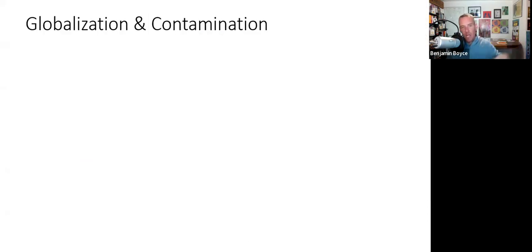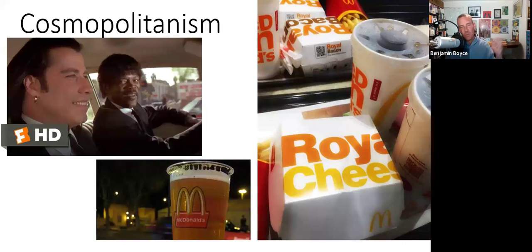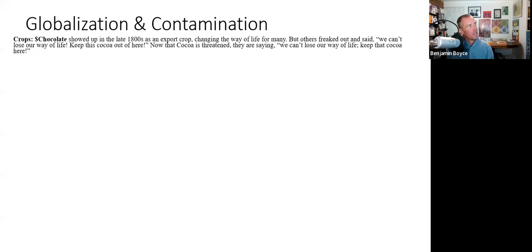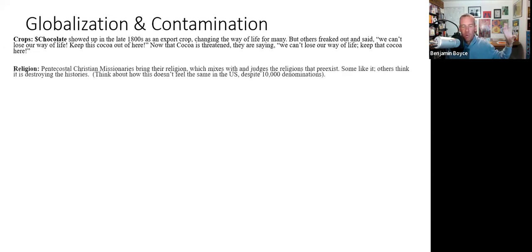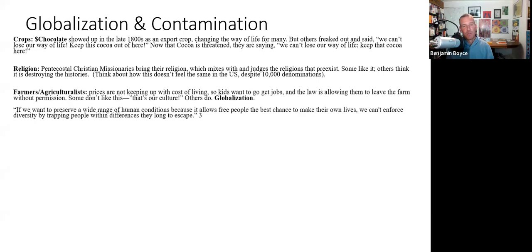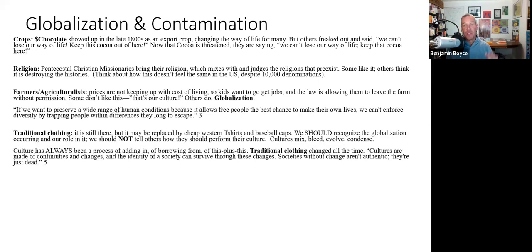All right, so we've talked about cosmopolitanism, just a way to think about how everything is both the same and different in other cultures. So these are the points that I want you to think about that Appiah made. Every one of these is made in the article, but they all apply really well to the discussion post that you'll have to do this week. Chocolate.